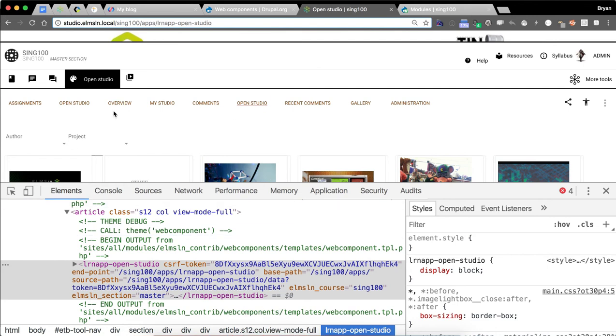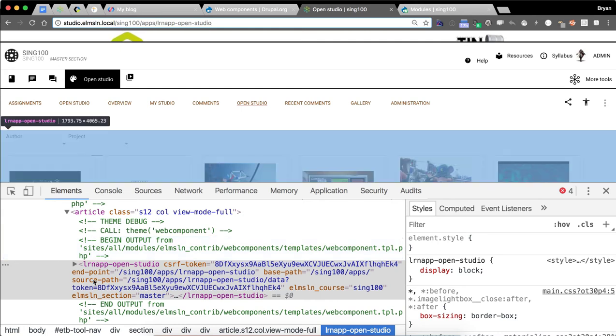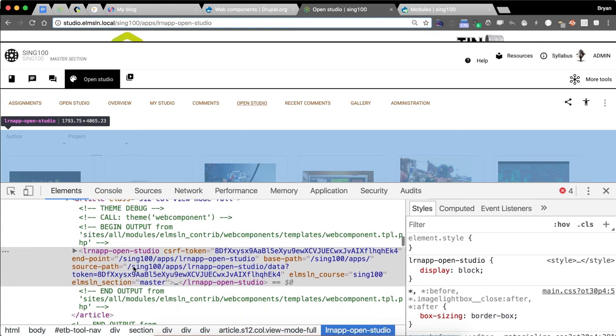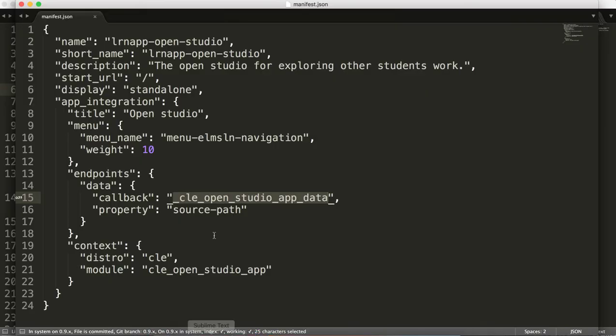And so when we get this put into the page, right, we've got this menu path, and I look at what Drupal's done. It's put my single tag down with a CSRF token, an endpoint definition saying, hey, there's an endpoint here. There we go. The endpoint is the page we're currently on. A base path, a source path, and in this case, source path relates to this right here. See how this property says source path.